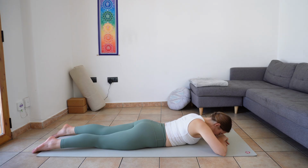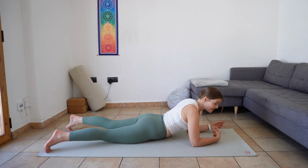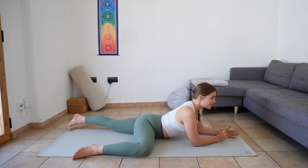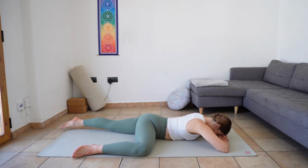Good. On your next inhale, you can lift the head slightly. We're going to scoot ourselves a little bit towards the left side of the mat. So you can bend the right knee at 90 degrees. And then from there, you can again make that pillow of your hands if that feels comfortable. And we're coming into a half frog pose here.